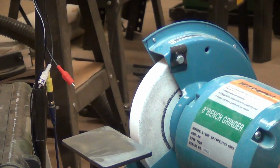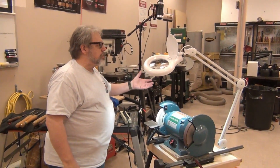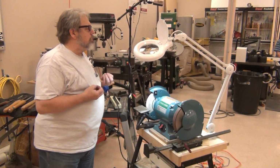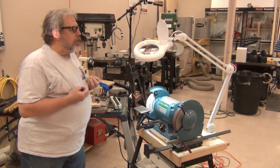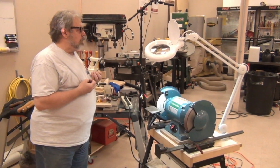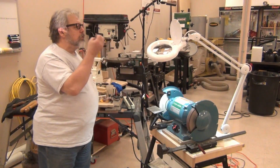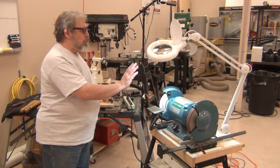Now, the other thing about stones is not only the grit, whether it's a 46 or 60 or 80 or 120, there's also a thing called the friability. And that is how aggressively the resin matrix holds on to the aggregate, all right? And what that means is the lower the letter, a letter like an I or J or K, the more friable it is. And that means the more the abrasive will break apart and give you cleaner cutting surfaces each time. But it means that the stone is softer and you wear down your stone faster.